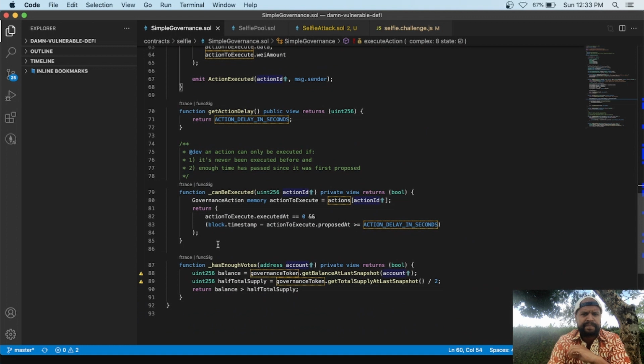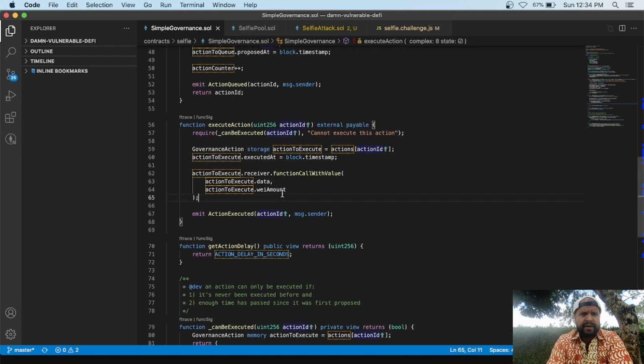So we're checking to make sure there's no timestamp, and also that we are 2 days beyond which the original action has been proposed at. So you can't just queue an action and then execute it right away. Okay, so if we pass these checks, then we know it can be executed.